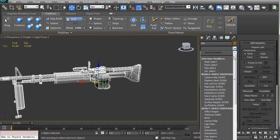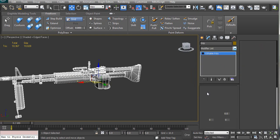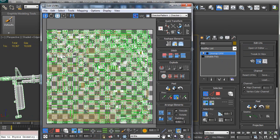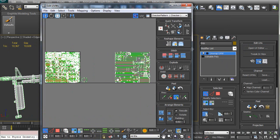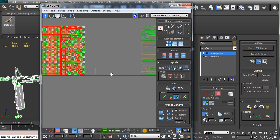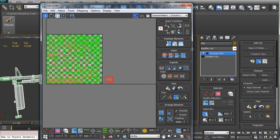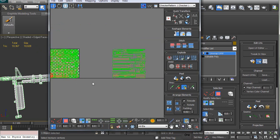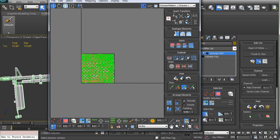So now I'm going to hit this with my Unwrap modifier here. You can see that some of the pieces are already overlaid, but others are not. So I need to move these all into the same location. I'm just going to take this guy, and I showed this earlier, but if I want to move it so it's in the exact same space in a tile, but one tile over, I can do one full tile over. And this guy happens to need to go 2 tiles over, which is to the left, which is negative.